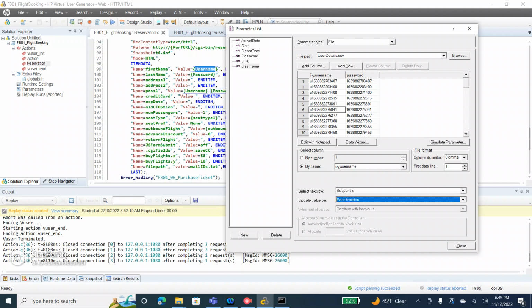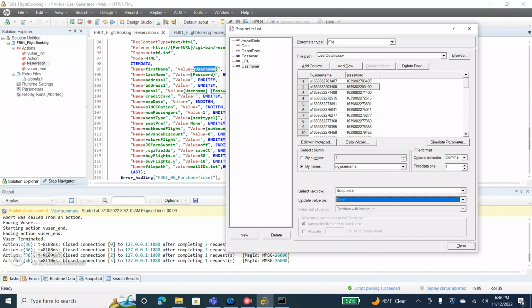Whenever you use sequential each iteration, it is 100% duplicate. All 10 users will take the first value. So if you are using username and password, never ever use sequential each iteration. That is a very bad idea, because all 10 users will take the same value for the first iteration, and all 10 users will take the second value for the second iteration. So we always have to use unique for unique values. We have a lot of options for unique, and we'll discuss them later. I'm just giving the example. Then this is the good one.